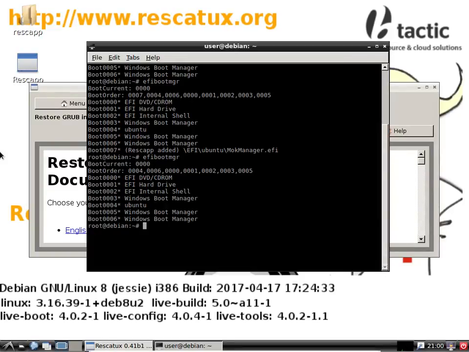So this is the restore Grub. Let me search. Restore Grub, which is one of the first. Where is restore Grub? Grub install.